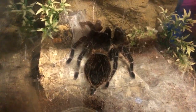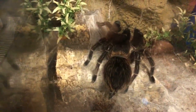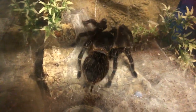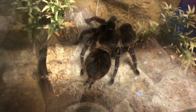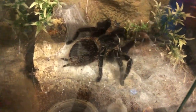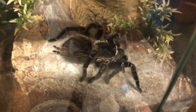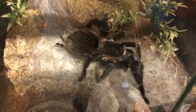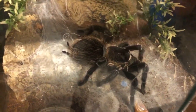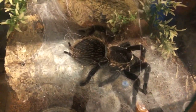What a fatty. That is a big old meal that she ate. She got herself caught in her own web. Well done. Yes, she is huge. Yeah, I mean, interestingly, when I picked her up, I had the choice between her and a slightly bigger female, and of the two, she was definitely gorgeous.